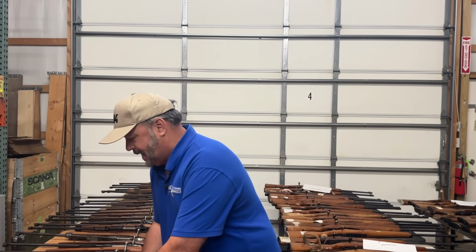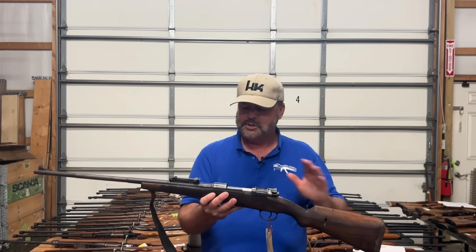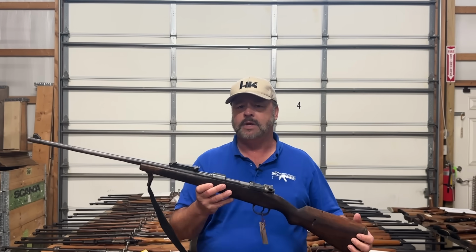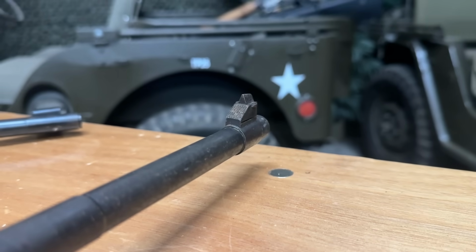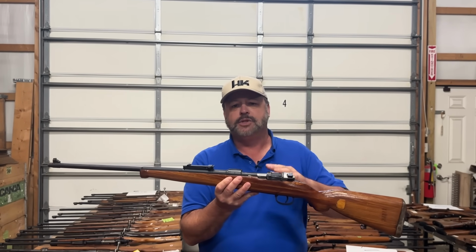Now I'm going to take a look at a couple of these guns here. This specific gun, from a finished condition, is definitely a little bit more worn. Same thing with the stock set. Overall, we're seeing most of these are extremely nice. It does not have the hood on the front of the sight, where several of them do, but it did come with a sling. Now, this one right next to it has a very nice stock set, and you can see the finish is much nicer on it.